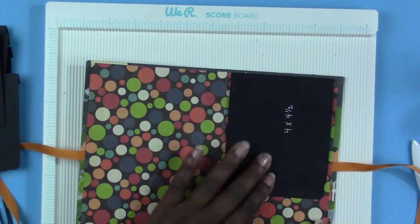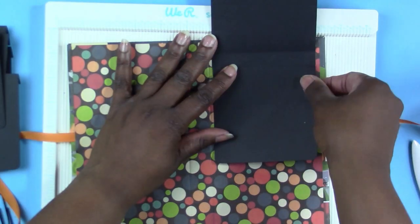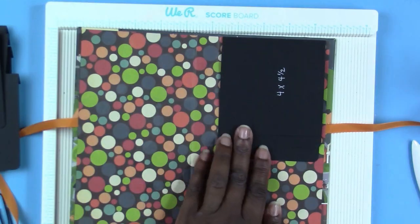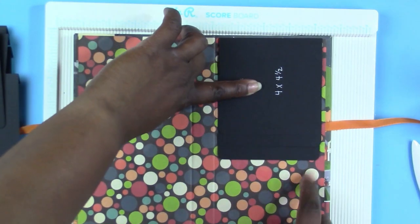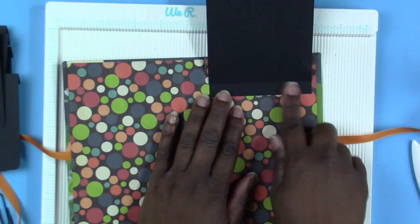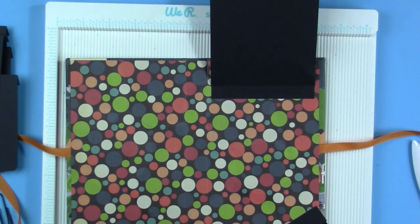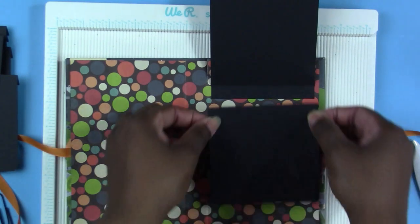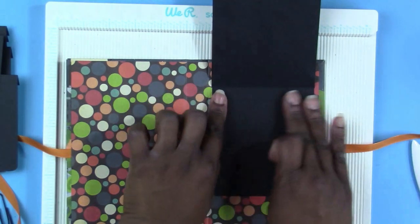I want as many photos as I can. I got this one a little longer, but once you add all your photos you won't even be able to tell — it's barely visible. You just have to be careful and try to line those up as best as you can. I'm going to go ahead and finish adding all of my photo flaps for this waterfall and I'll be right back.